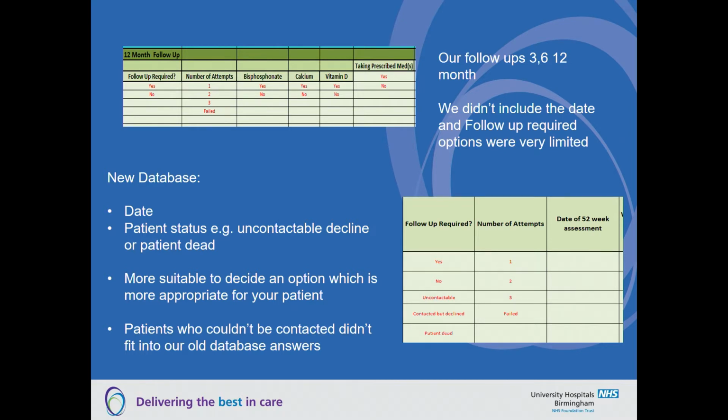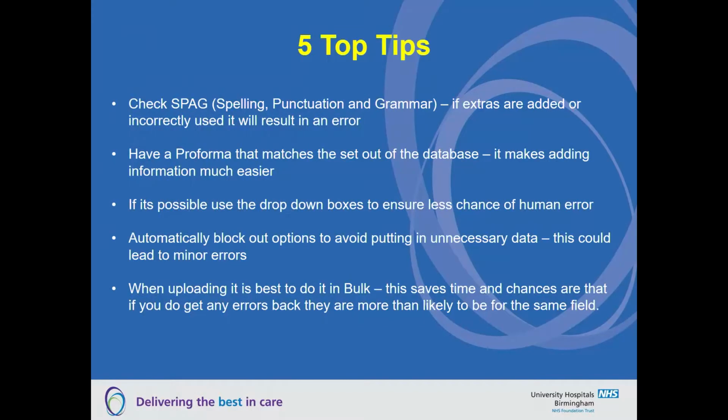So they expect a call from us at 4 and 12 months, and we find that this has definitely improved patient compliance with answering the phone, because they expect it and they know we're going to be calling them, compared to when it was just that you're going to get a follow-up at 4 months or 12 months. Now they expect a call from us, and we always ask after the 4 months, are you still happy for us to contact you at 12 months? We remind them that we have given them a date and time, and most of them are very, very happy to be contacted.